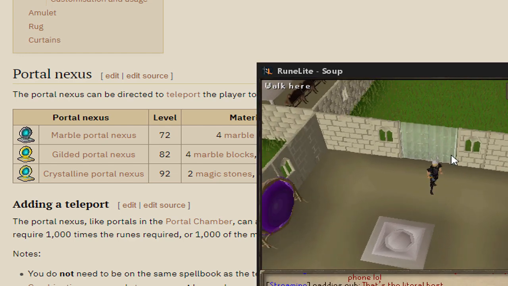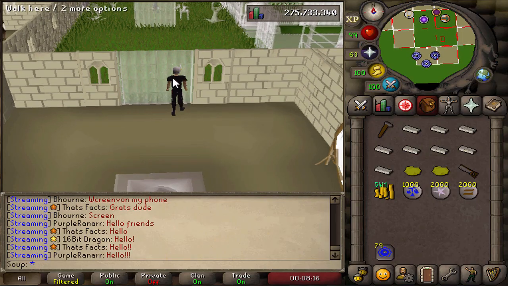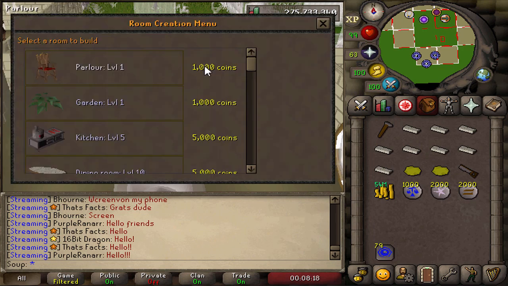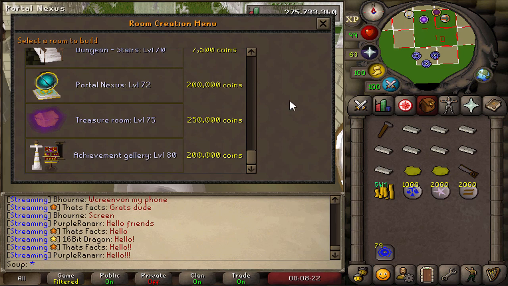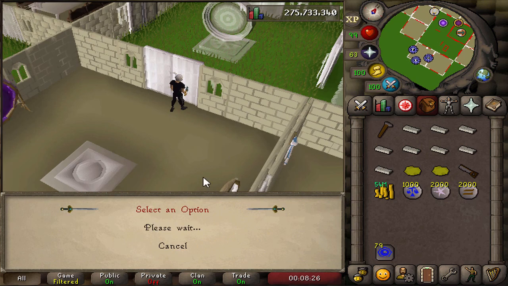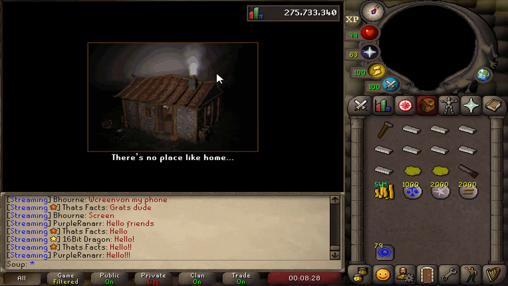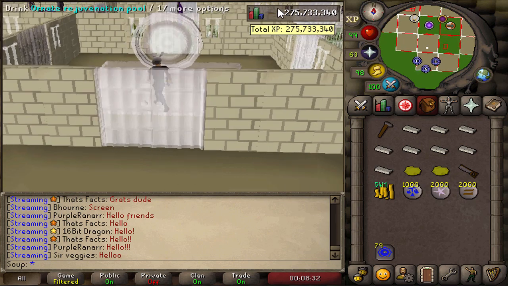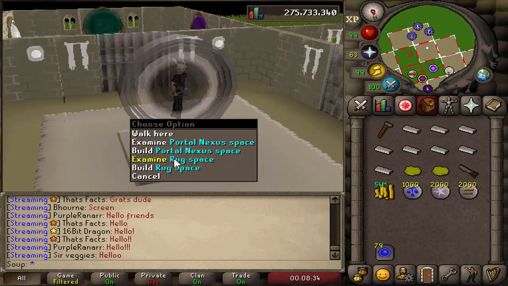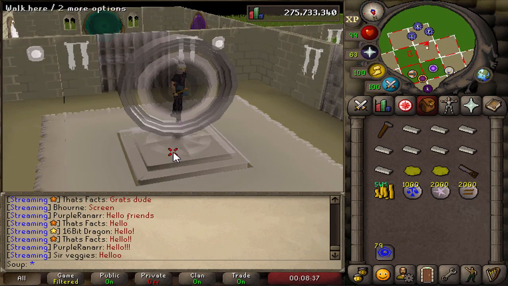So first thing you guys have to do is go ahead and build the Portal Nexus room, and that's going to cost you 200,000 GP, one of the most expensive rooms in the player-owned house. But we're going to build it because for the video, we have to. So there we go. We're going to build it in the house, and now we have the Portal Nexus room available, and there it is, the standard thing ready to be built. So let's go ahead and build the Portal Nexus space.